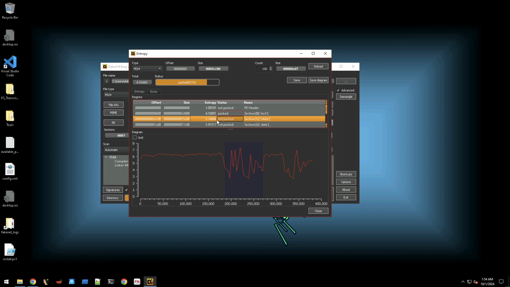If we look at the packed one and click on this, we can see over here the data detected is assuming that this is packed, probably because the data in here is gibberish or obfuscated. But again, it doesn't have to be a definitive answer that this is packed.